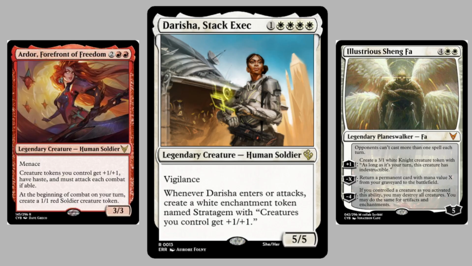I'll be entirely honest here. I think Darisha, Stack Exec is one of the most singularly terrifying cards in Era of the Weft, and she does so in a stunningly fair fashion. For 1 and quadruple white, she's a 5/5 with Vigilance that creates an Anthem token named Stratagem whenever she enters or attacks. This means she is a 6/6 immediately and attacks for 7 the first time she does so, while always being able to be held up as a blocker.